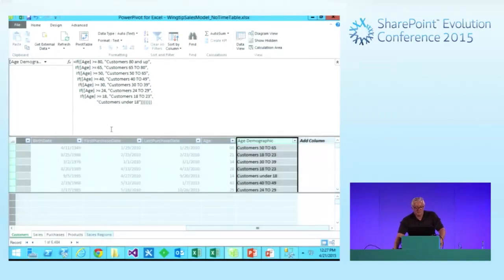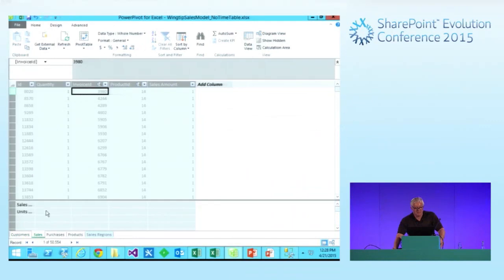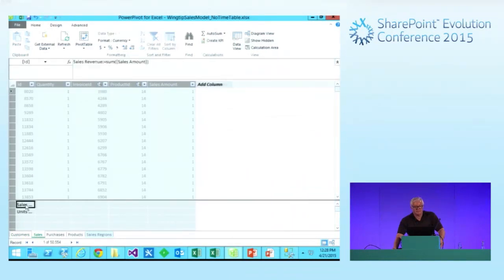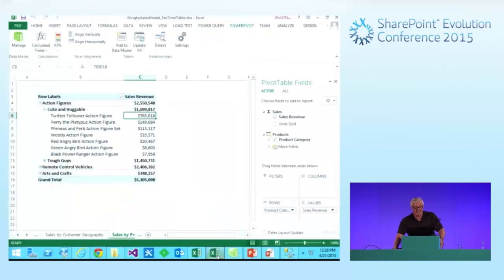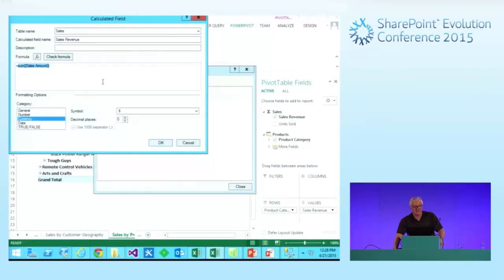Now, once you've got your data model inside here, let me also look at some of the calculated fields. So if I go over and look at things like sales, you can see that calculated fields are not calculated columns; they're down here in this bottom section. One little trick is that when you're working with PowerPivot and you want to create calculated fields, it's going to be much easier to go through the Excel application window and go through this particular view to add these things in.